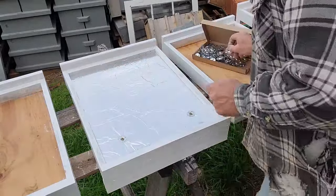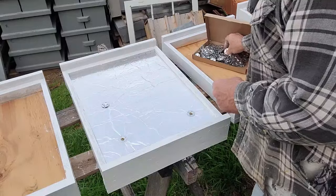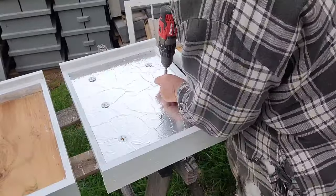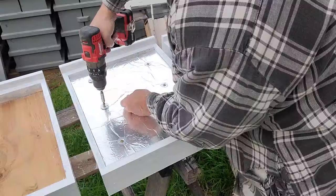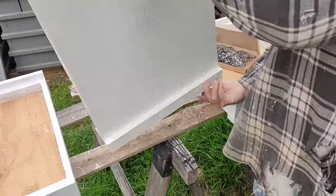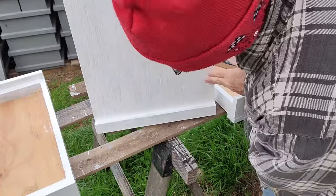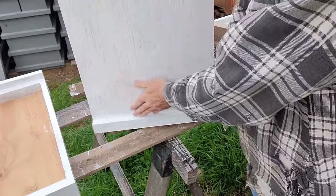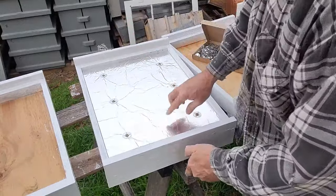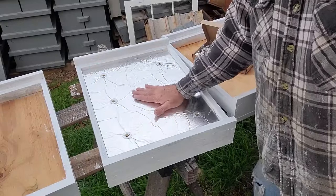Okay, I think I'll do 6 of these. Go ahead and spot them here. If I have to come back and put 3 more in the middle, I'll do it. All right, that's what it looks like. Check, make sure we don't have any cracks or anything else. Working good. No sign at all that that's coming through. I think I'm gonna go with that size of a fastener. So now I'm left with a 1/2 inch spacing here. So if I want to feed pollen patties or anything like that, there'll be plenty of room to do that.